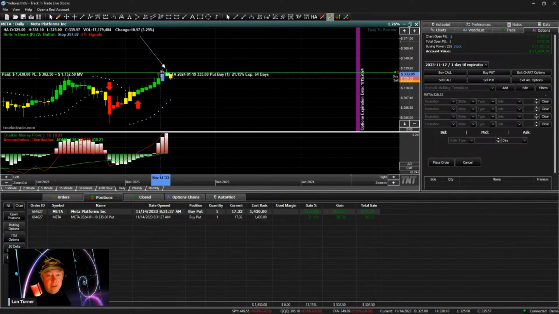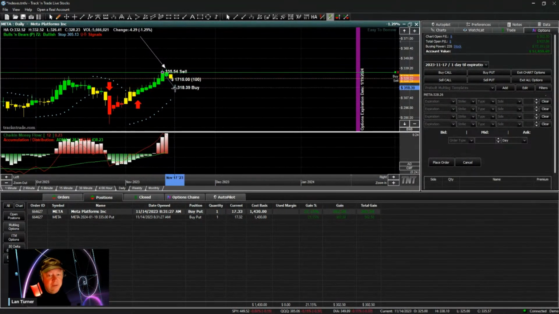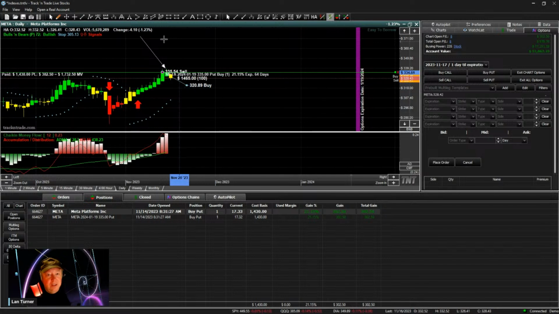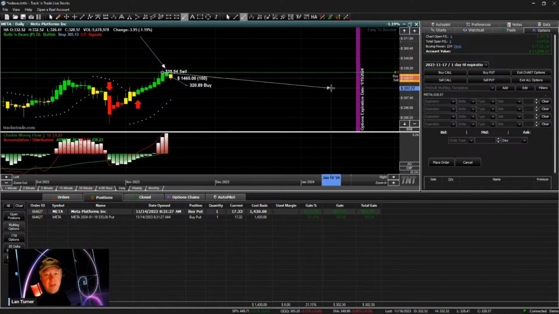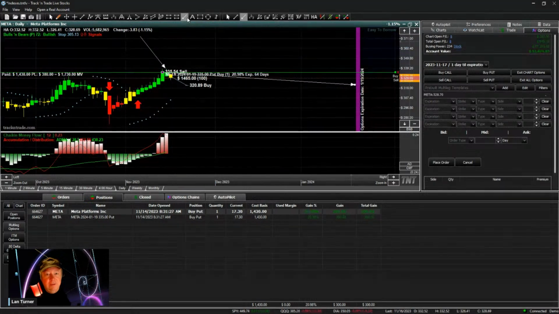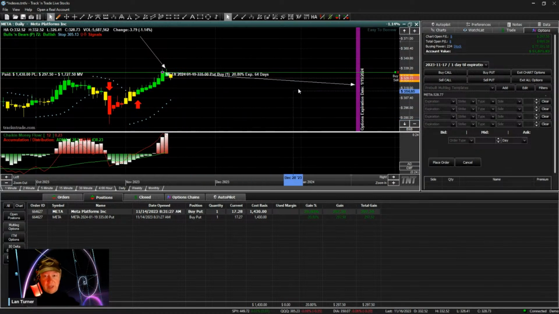So let's take our premium, $1,430. That would be right there, $1,400, about as close as I can get to it. So that's our line. If it was a call, the market would have to be below that line at expiration, and we'd lose all of our money, our entire amount. But as long as it was above this line, we wouldn't lose all of it, we'd just lose some of it. Okay, so that's the game you're playing.